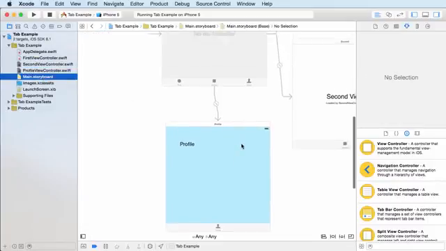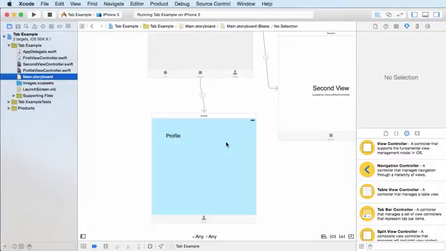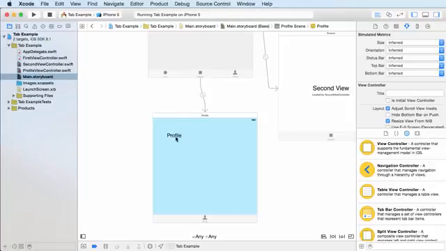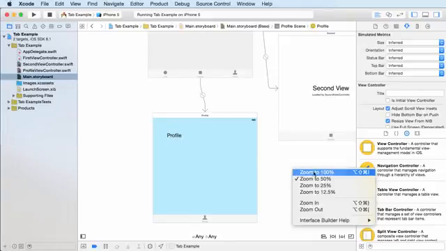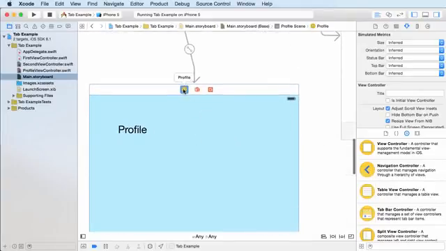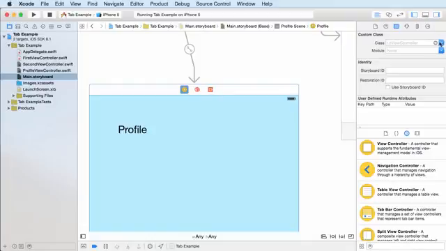So anyways, back in our storyboard, what we did is we just created a brand new class, but iOS still doesn't know, okay, that class was supposed to be the brains for this profile right here. So how do we connect it? Well, let me zoom back into 100. And if you click this yellow button right on top of your profile screen, then if you click this little identity inspector that looks like a little ID card, this is where you can say, okay, the brains for my screen right here, I want it to be controlled by Profile View Controller. So that's where you connect it.